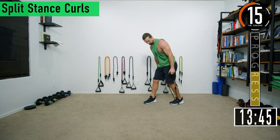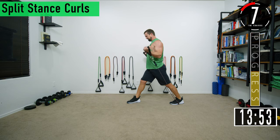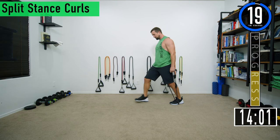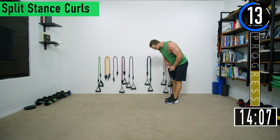We don't want to get down here and the bands look like this. Come on. Squeeze. Squeeze. Let's get a couple more. Last one. There we go. Feeling good. If you want, you can switch legs.